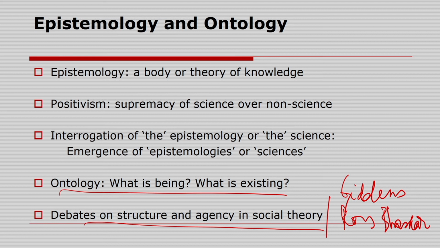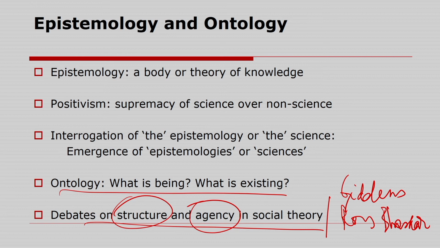Okay. Structure and agency, this debate constitutes an enduring debate in social theory. What is important, whether structure or agency, whether structure or action? Do social structures determine an individual's behavior, or does human agency? In this context, agency refers to the capacity of individuals to act independently of the structure and make free choices, whereas structure refers to factors which limit or affect the choices and actions of individuals, such as social class, religion, gender, ethnicity, and so on.